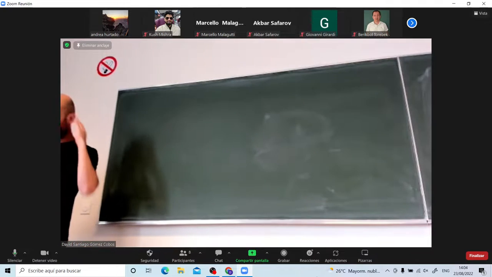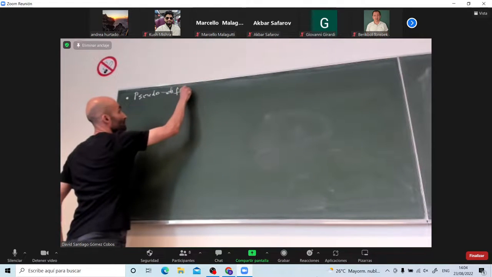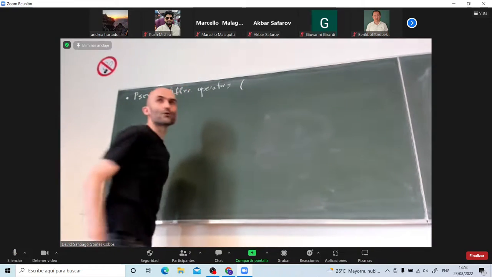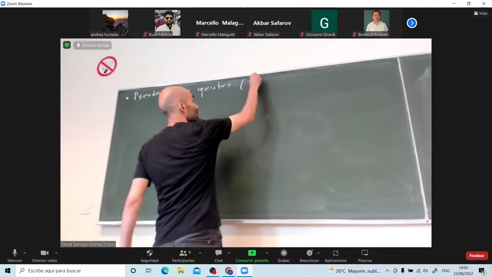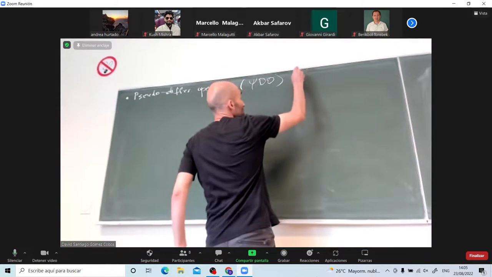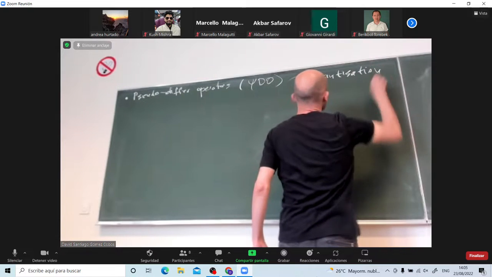So, my plan is the following. First of all, I'll just briefly talk about pseudo-differential operators in general. Or I'll right away introduce my shorthand for that. I'll call them sidios, or just pseudos, because it's easier. So I'll talk about the quantization procedures, and in general how they work.